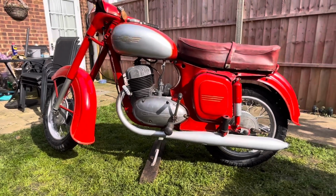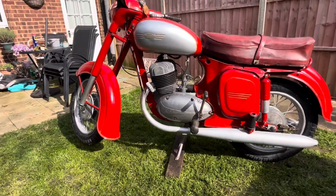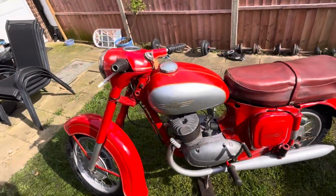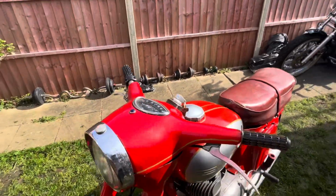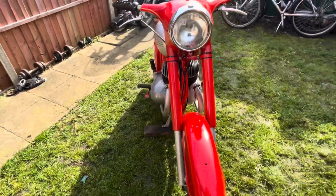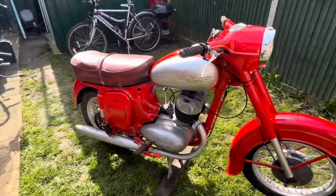Need polishing now on the aluminum cases, and job done. Probably new cables. But that's most of it now. Job done.